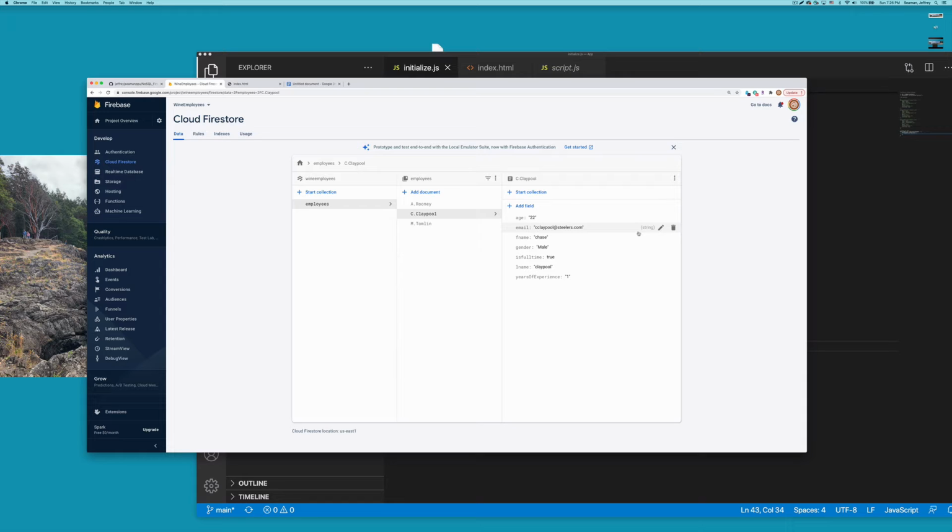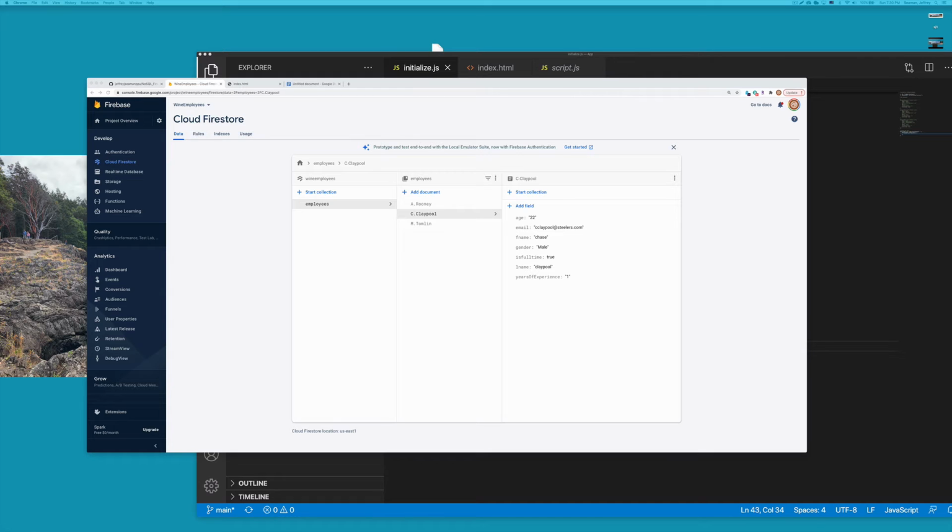Some other ones that are not used that often are bytes, geographical point, which would be like a longitude, latitude as well, and map, which would be nested objects. Null, which is just nothing. Reference, which can hold a reference or a collection. Those are other data types that you can use, but they are not as common as integer, text, boolean, etc. Okay, so that will get us started.